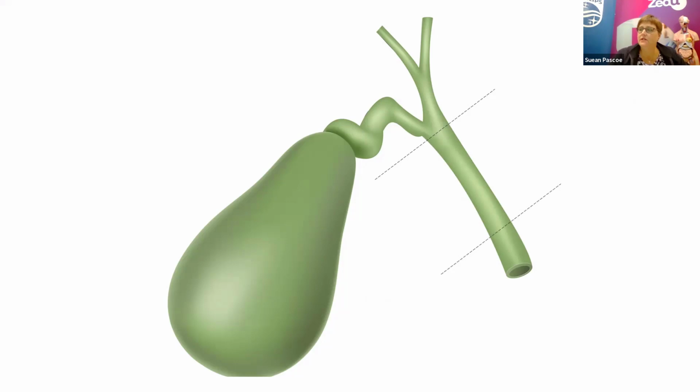So we're looking at this segment all the way to the pancreas. As I was looking for pictures to illustrate how I go about scanning it, every single picture I found presented the gallbladder and the bile duct in this orientation. I'm thinking through the angle my hand is at, and where the probe is sitting on the body, and for the life of me I couldn't marry up why this looked so vertical, because when I finally get to the common bile duct view, I'm almost transverse on the patient. I was trying to find an image that would illustrate that, but the textbook anatomy just didn't do it.